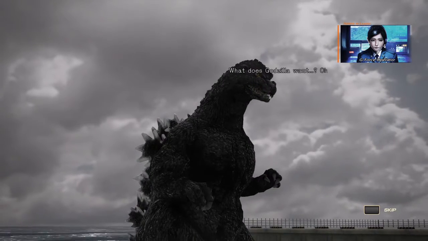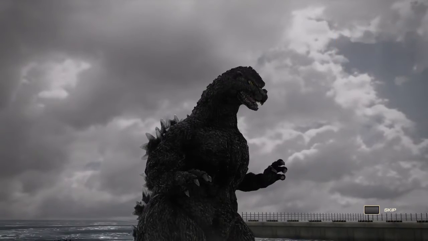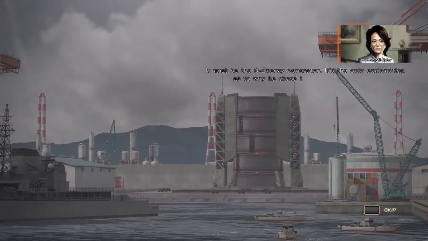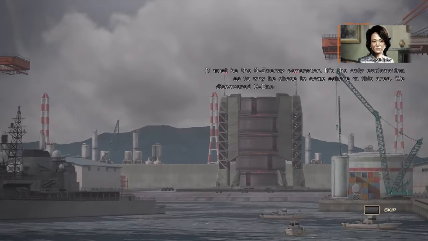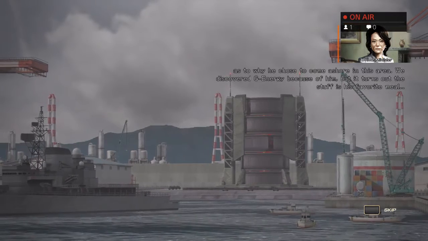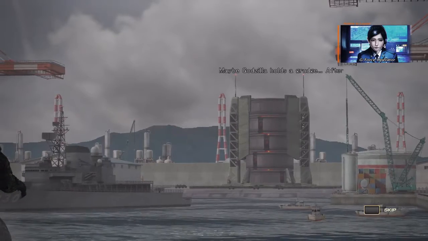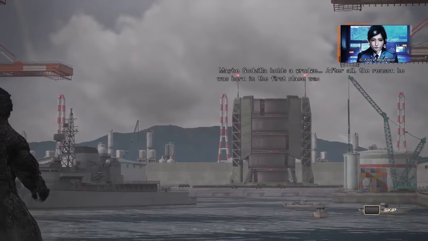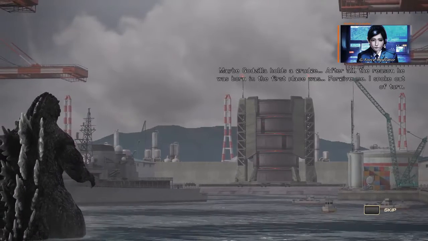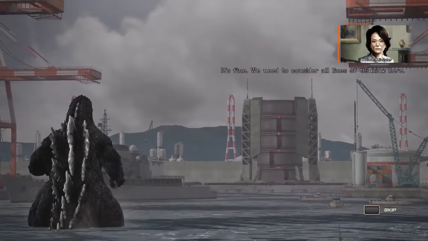What does Godzilla want? Oh no, not the generator. It must be the G-energy generator. It's the only explanation as to why he chose to come ashore in this area. We discovered G-energy because of him, but it turns out the stuff is his favorite meal. Maybe Godzilla holds a grudge. After all, the reason he was born in the first place was... forgive me. I spoke out of turn. It's fine. We need to consider all lines of thinking here.